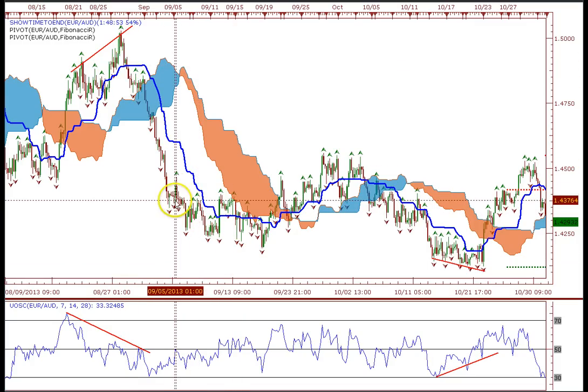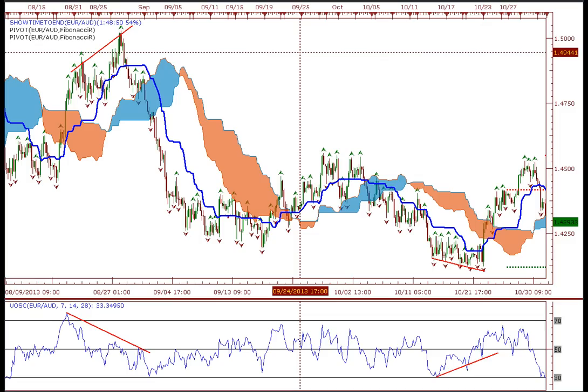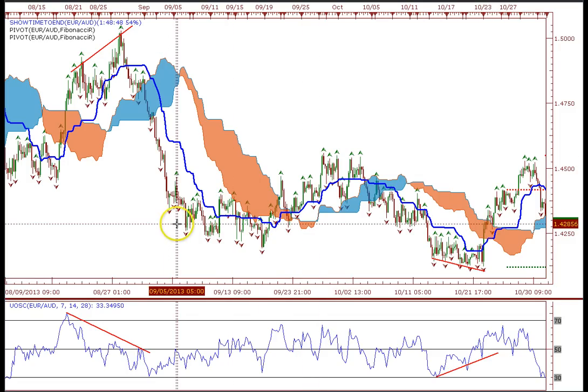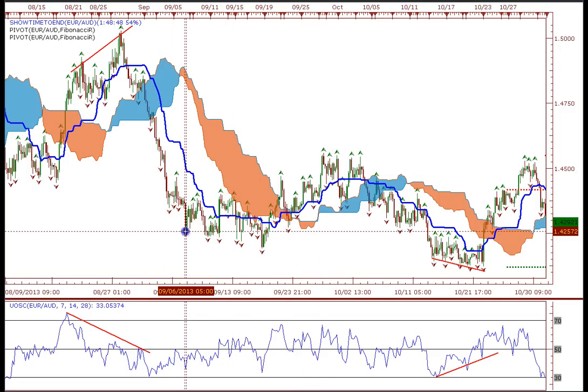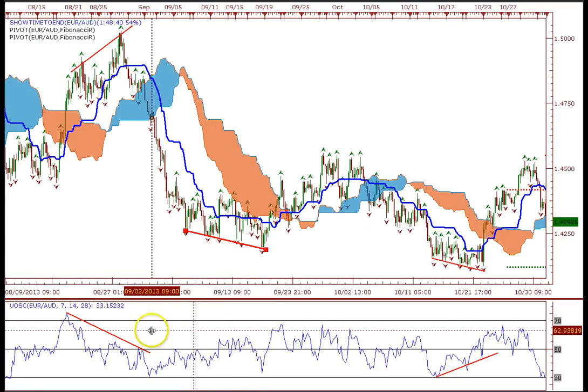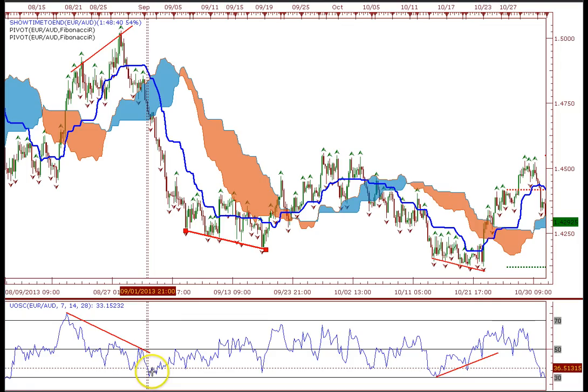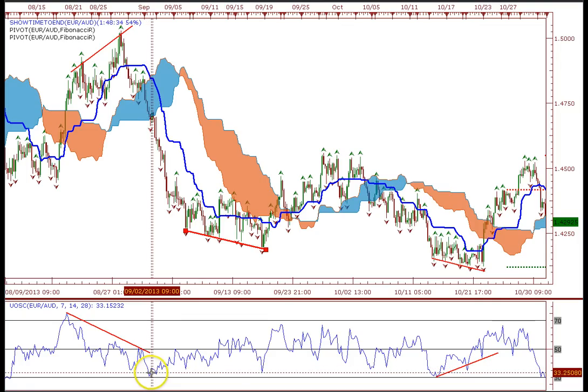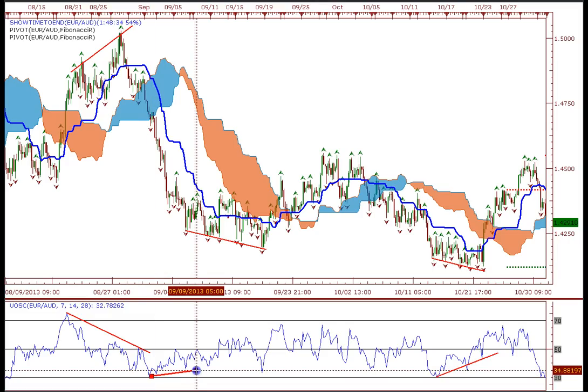Okay, and then you can see again, here's how it's going to let you know that maybe your trade is coming to an end. Okay, so now we see here's a level here. We can see that. And now we could see where the momentum is dying on the trade, because we came all the way down. Here's the lowest low of the oscillator. So if we went there, we could look at this and see what's happening.